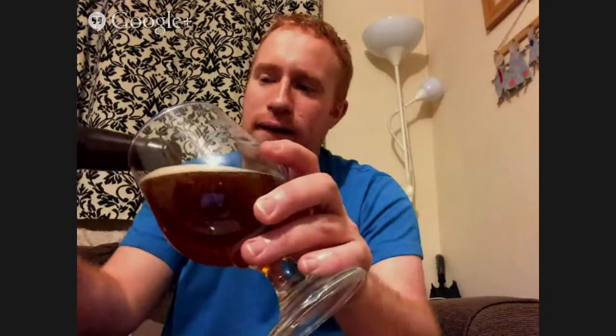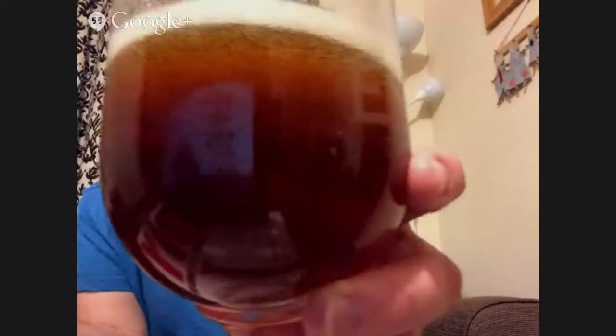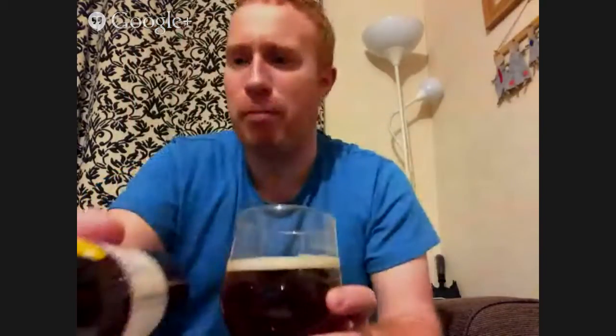I'm going to go for the whole pour, because I want to try and get this undisturbed. So, that's what I've got there. Quite deep mahogany, golden burnt orange colour. But Stuart, can you see down the bottle? I still got most of mine in. Okay, but can you see down my bottle? Can you see round the top of the lid?